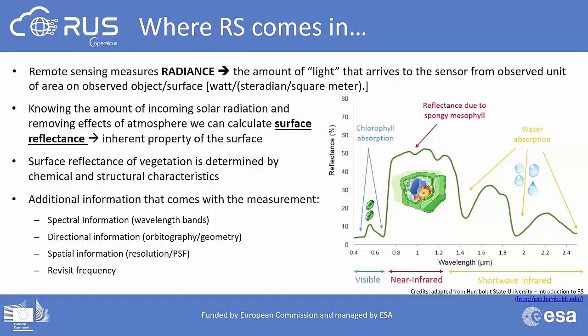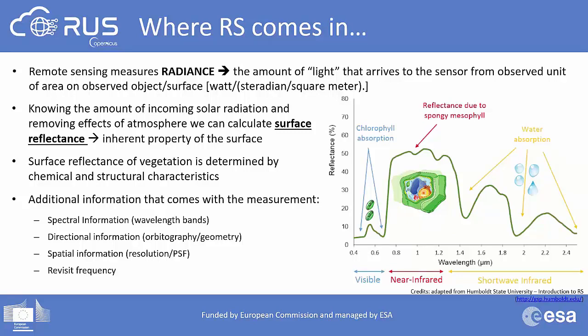In the visible part of the spectra, we have in general quite low reflectance. However, we can see that the reflectance peak is at the green wavelength due to chlorophyll absorption at the blue and red wavelengths. This is why we see vegetation or healthy vegetation as green. Then in the near-infrared part of the spectra, we have a very high reflectance caused by the plant cell structure, and in this part, the healthy plants will have higher reflectance than plants under stress. Finally, in the short wave infrared part of the spectra, we have water absorption peaks.